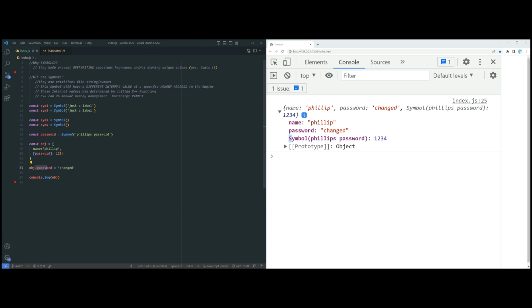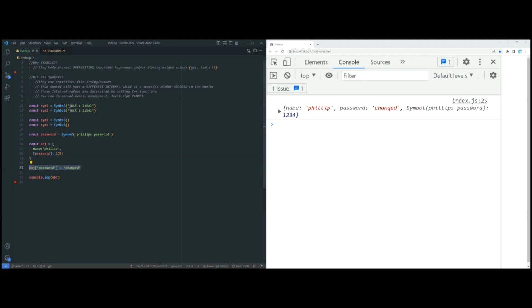Because doing dot notation or even bracket notation, we put in password like this, it does not affect the symbol keys. Okay? Because if you look right here internally, the key name for this is not password. It's a randomly generated unique value that the engine has provided for us.